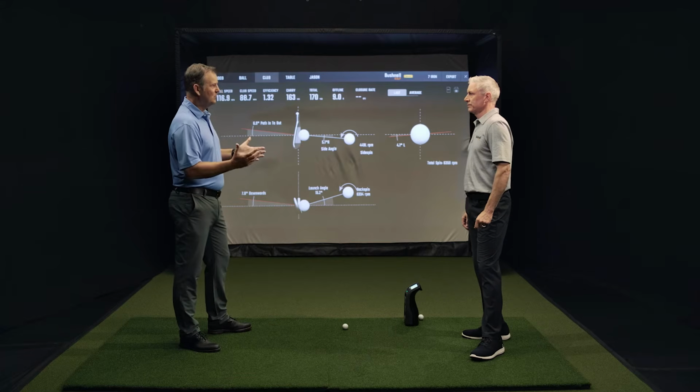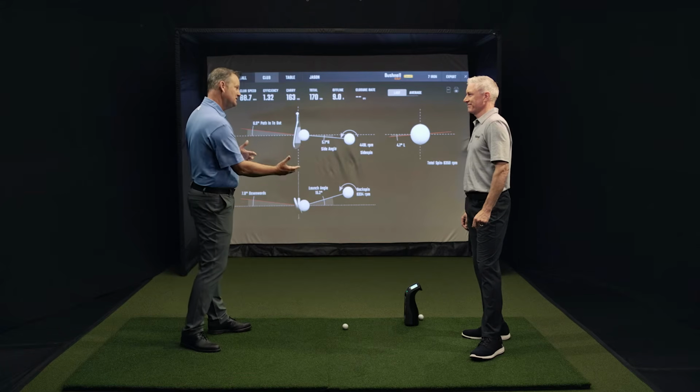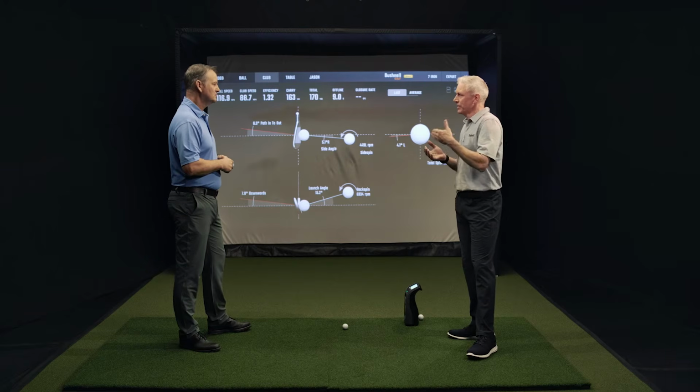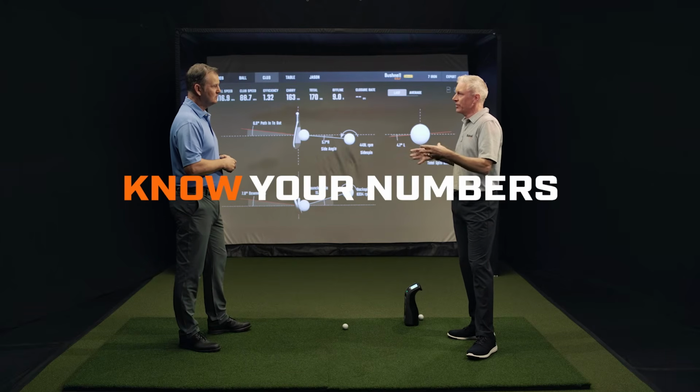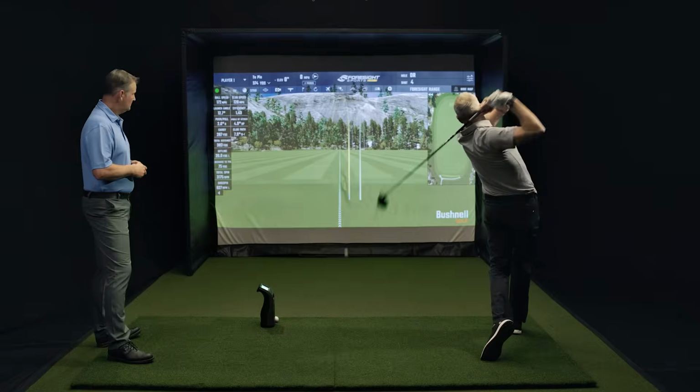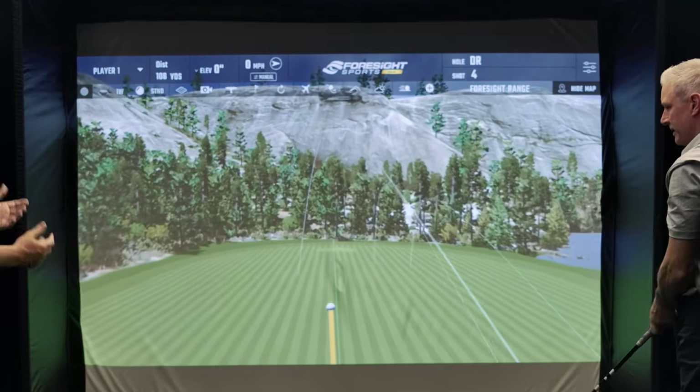Everybody in golf always wants more, don't they? So if we know what to do to change that, that's a great starting point. If you say, hey, I'm fading it too much and I want to draw it, but you have a path that's going out to in, that's very, very hard to do. So it starts with getting that baseline number, becoming aware of it, knowing that number, and then developing that skill. What's really great about the Launch Pro is you can set it up at your house, in the garage, wherever, and practice anytime you have a chance. Yep. So you can get better.